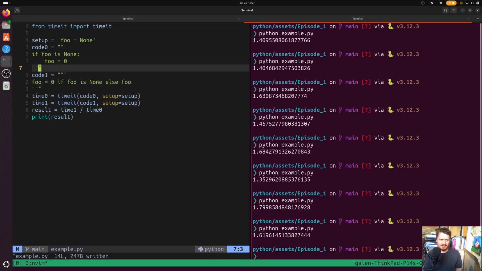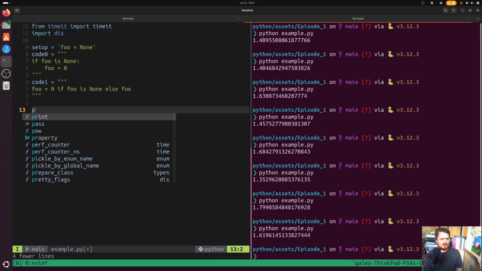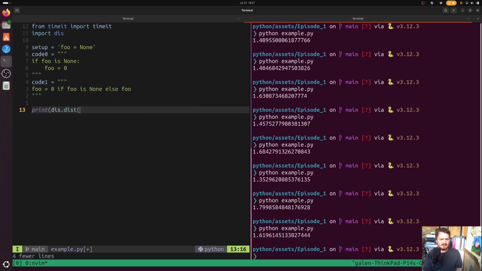So that really begs the question of why is code 0 faster than code 1? I would like to know. So let's take a look at importing the dis library. That's going to show us, it disassembles Python bytecode, and conveniently enough, if I remember right, it will also show us the disassembled Python. It'll show us basically the instructions in the Python bytecode, but in a somewhat human-readable-ish format. Sorry, it's dis.dis.